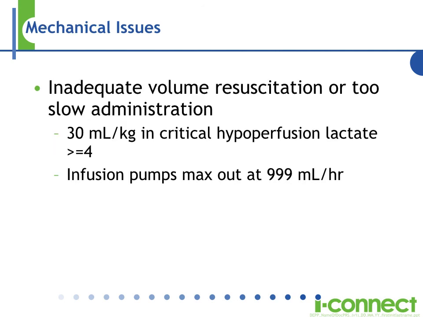We had mechanical issues. Patients, for example, who are ordered a large volume of saline, but the pumps only go up to 999 ml per hour. So in those cases, we had to educate our nurses and our providers. We want that bolus to go in over 30 minutes. So yeah, put the saline on a pressure bag and get that 30 ml per kilogram in over 30 minutes. Or some of our facilities have a rapid infuser, and that fluid can go in very quickly in that manner also.